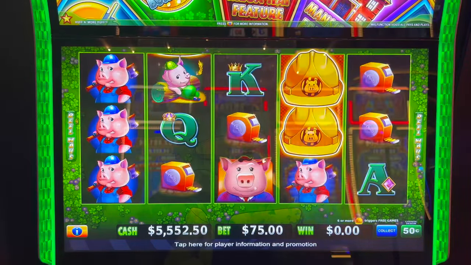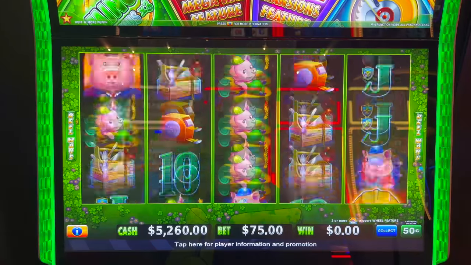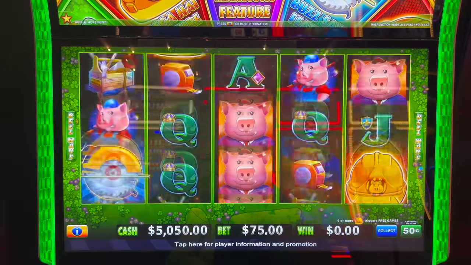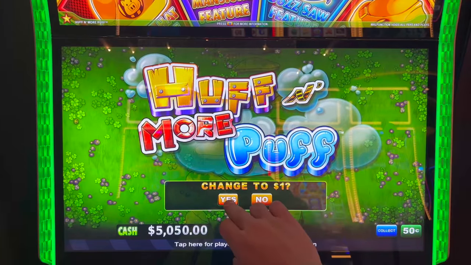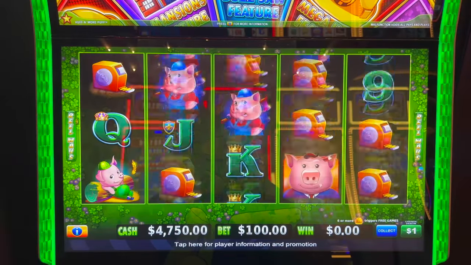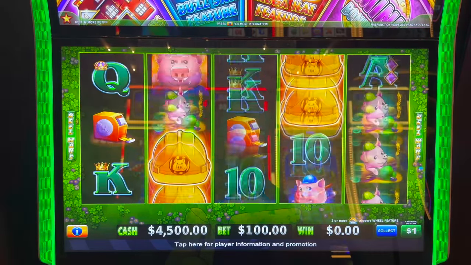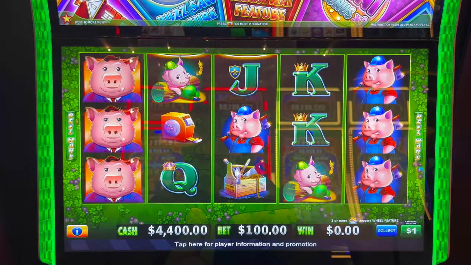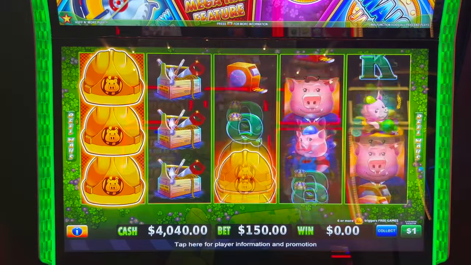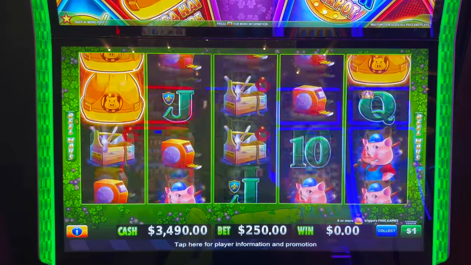There's three and two. $100 at a dollar. Minis $1,000, the minors $5,000. $150. Three more. Oh, come on. I want to get the double bonus. I want to get the saws and the hats. $250 a spin.